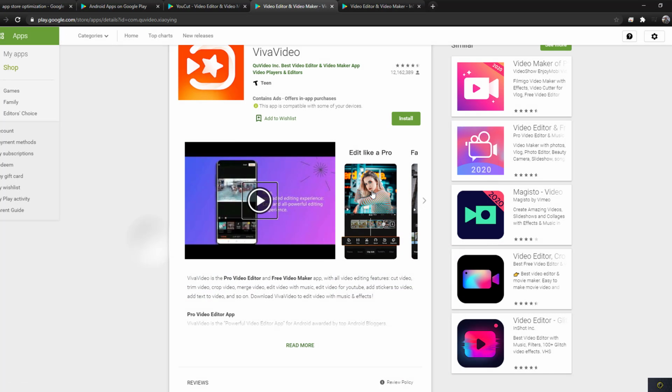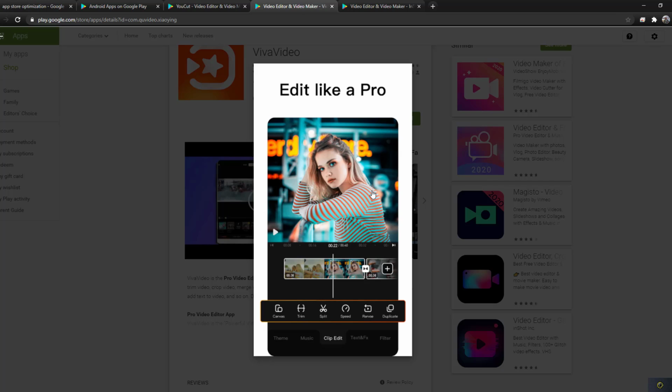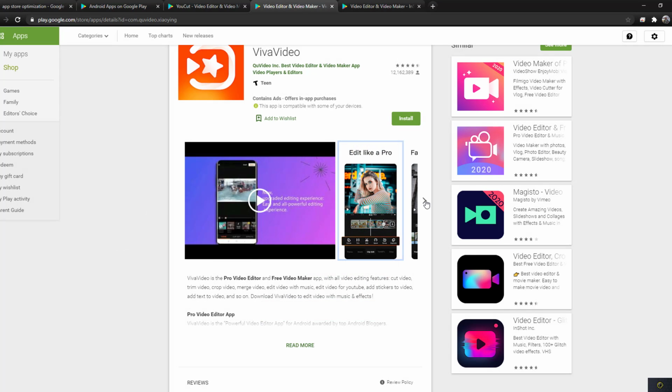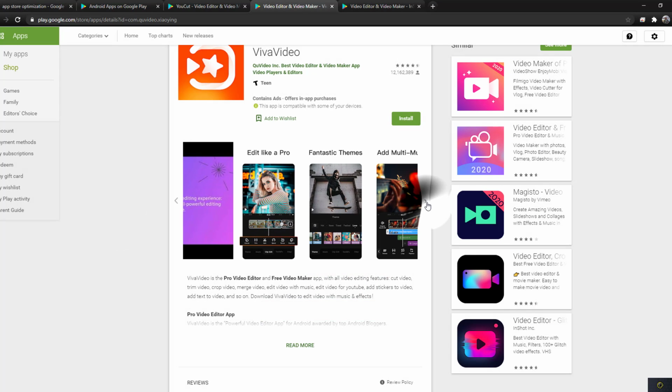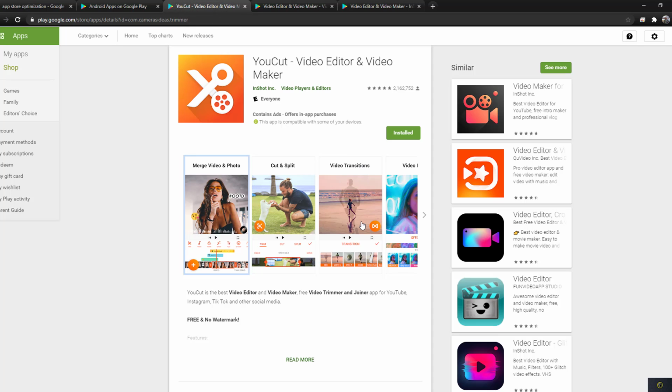Anyway, so that was the video there, and then after that they have a very similar screenshot, the title of the feature or what they're selling at the top, and then below is the screenshot. User interface gives you a quick idea of how this application will look when you install it, how it will work, and so on. So you can see there's a common theme going on. The feature name at the top, and then the visual of that feature at the bottom. Same goes for UCut, the title at the top, and then there is a visual at the bottom. So you are going to pick these patterns when you are researching your competitors.